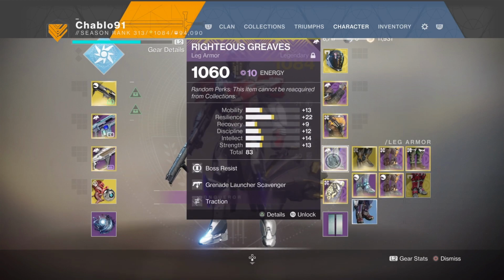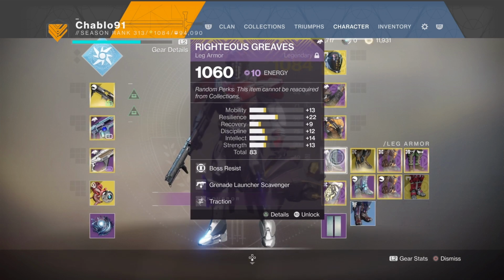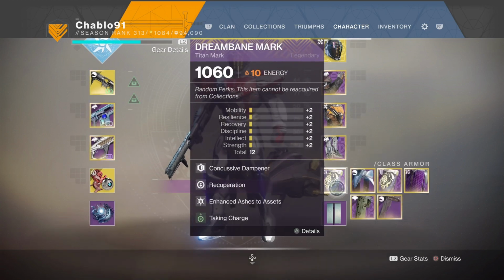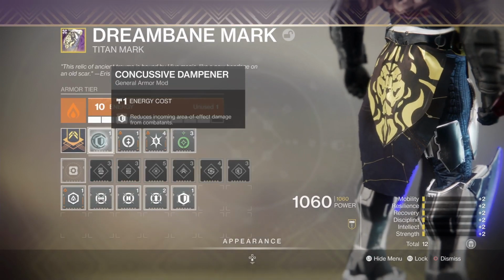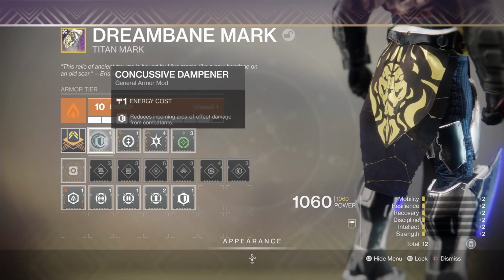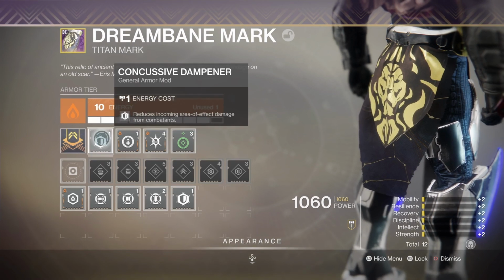We had a boss resist mod on and a concussive dampener. So boss resist works on champions and obviously the boss itself. I recommend having at least one, maybe two if you want. Maybe put two boss resists on, because like I say, you haven't got high barrier, right? And then we got a concussive dampener. So this does not work on direct hits, just to state what it says, right? Reduces incoming area of effect damage. So if a boomer hits splash damage on you, and you're in cover, or the boss hits splash damage on you, so the shot doesn't directly hit you, but it hits you around the corner, then this is going to work and help.